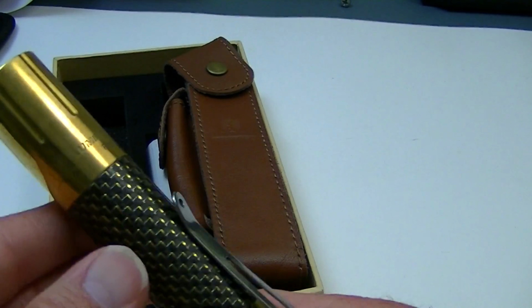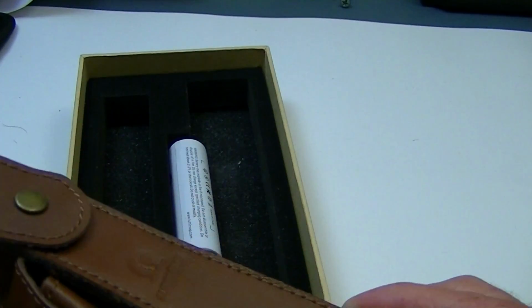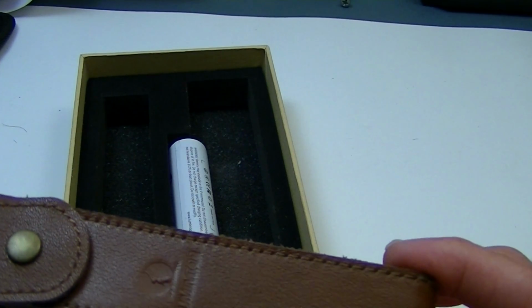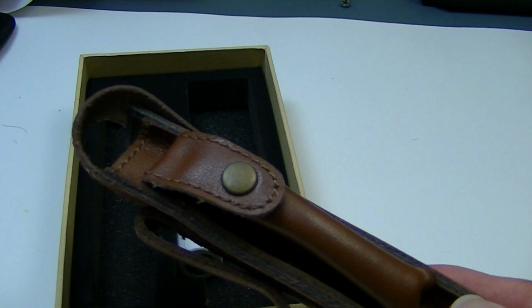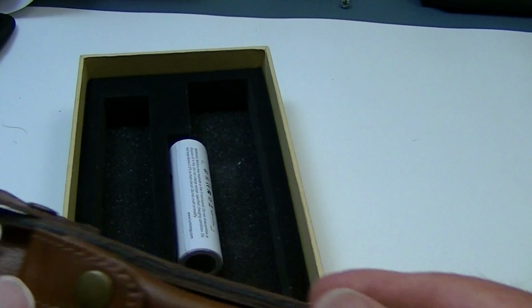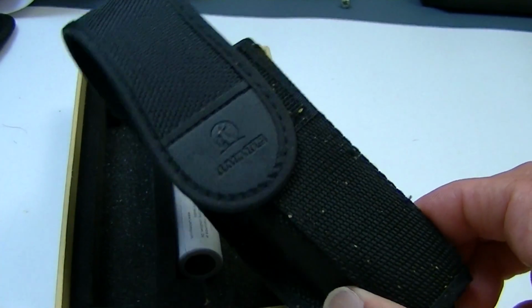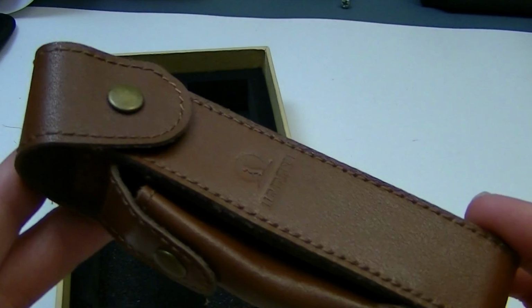And aside from the flashlight, you've probably been looking over my shoulder, you get this rather very nice belt holster, and this is genuine leather. It's something you do not see in most of the regular flashlights. All the other holsters are nylon, such as this. Here's a holster from another Lumintop light, and they're all of a nylon variety. But this one is pure leather, and you can smell it.